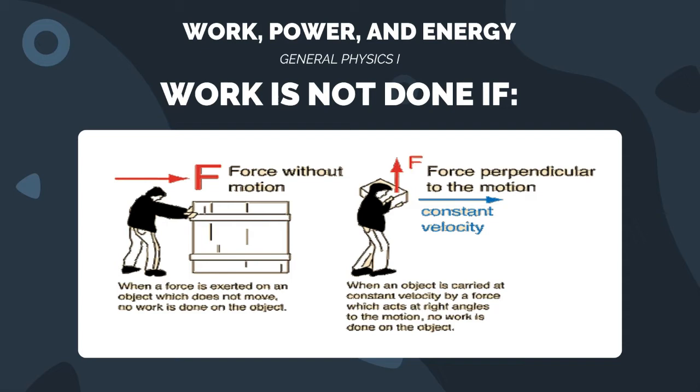Next one. So, force without motion. Just like what I mentioned. So, when a force is exerted on an object which does not move, no work is done on the object. For example, itulak mo man yung pader, hindi gagalaw yan. Oo, nag-apply ka ng force, pero gumalaw ba? Hindi. Ibig sabihin, wala pong work na nangyari doon.